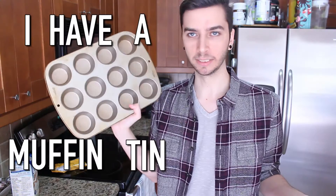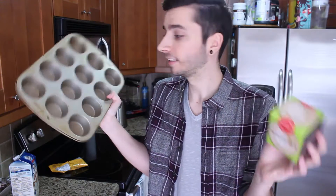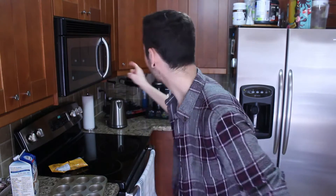So while those are in the microwave, I'll tell you that I bought these little parchment paper things that will hopefully give it that shape that every Reese's Peanut Butter Cup has. I don't know if it's gonna turn out as well, but hopefully it will at least kind of look the same. I have a muffin tin which I'm going to put these in. I can at least put these muffin things into the tin correctly — I guarantee you I can at least do that. But we'll never find out. Let's check on the chocolate chips.